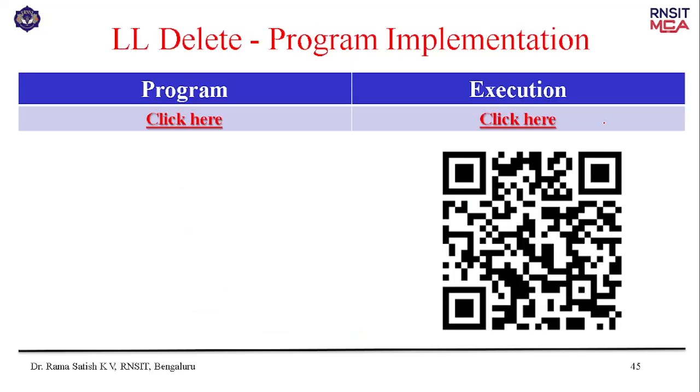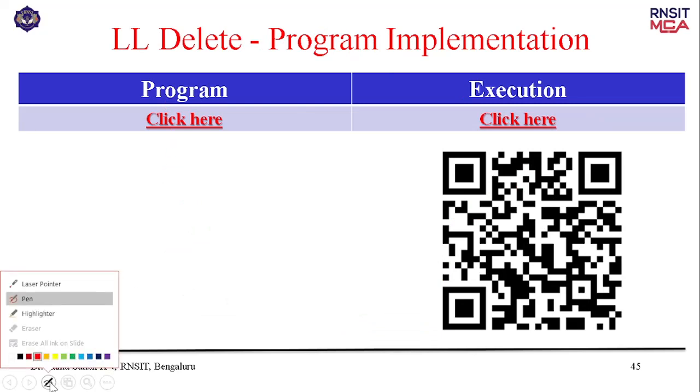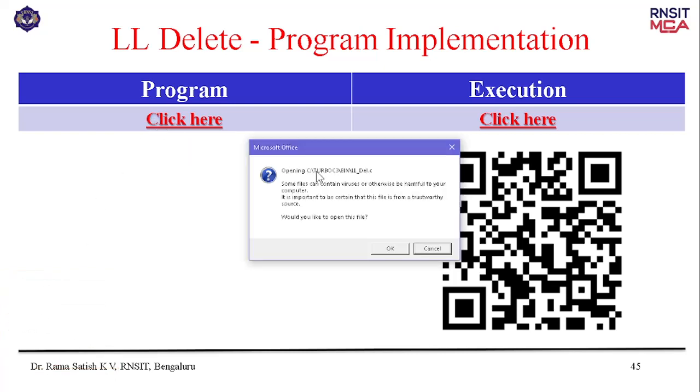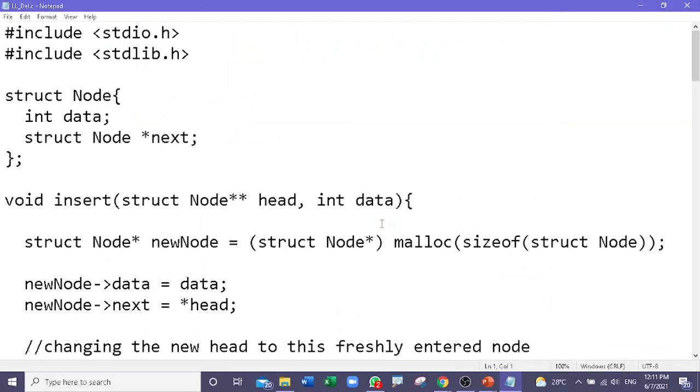The same program we can certainly do using a C program, and of course the program is like this. So I just open the C program. You can see initially what you are trying to do is create a node. So this is the structure: struct node, integer data, struct node star next, a pointer that always points to the next. With this you can create a linked list node. Okay, one node is created.